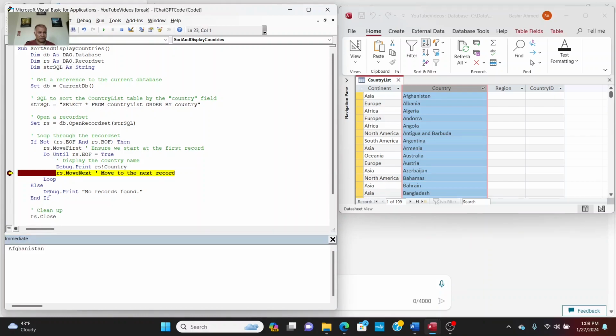Expectation is it's going to stop right here. You can see it read Afghanistan. If I click again, next loop, Albania, next loop, Algeria. So you can see it, right? I don't want to go on one at a time. Let me just take the debugger off and run it. It's going to go through all the records, and you can see it just read through all the records and printed them out. Right? Pretty good. No change whatsoever. The program worked without any modification.